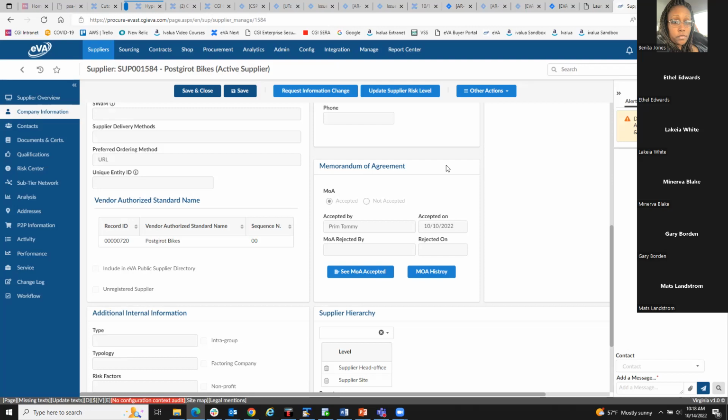Now, some systems and reports read data from the data warehouse. The data warehouse is not updated real time. The way it works, and I have to double check, is that every 2 or 3 hours, the data warehouse goes in and grabs the latest data from iValua.